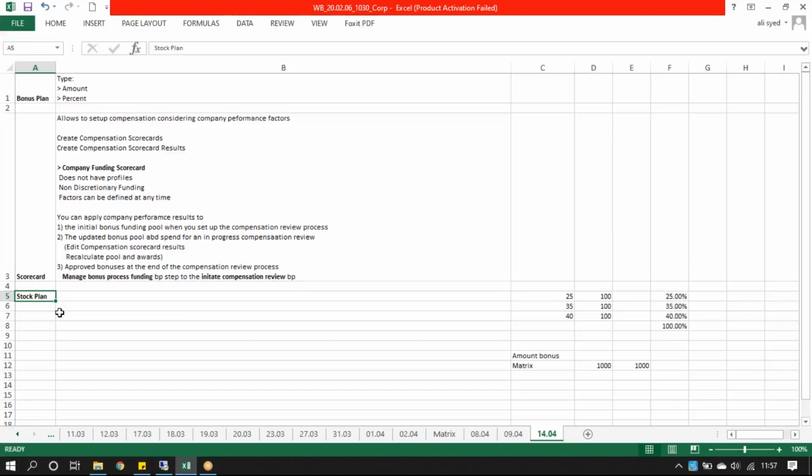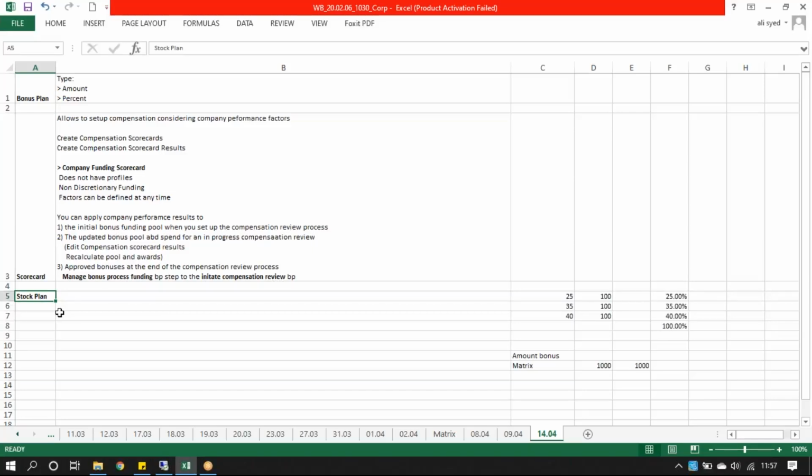But whether the employee has vested those stocks or sold those stocks or bought those stocks, again, I'm no expert in stock, but that all needs to be handled outside the Workday system. In Workday, all you're doing is creating your stock plans and using Workday to define which stock plan is available or assigned to which employee, and that is all.